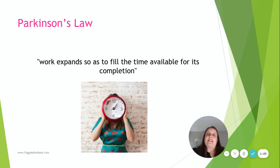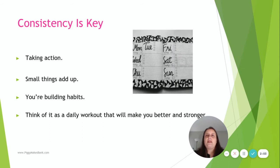So basically, that's the foundation for 10-minute tasks. By focusing on small tasks and only giving yourself, I should say, 10 minutes to complete them, you're able to tap into Parkinson's Law in a way that saves you time and makes you much more productive. So there's a lot you can do in 10 minutes, and don't dismiss 10 minutes.